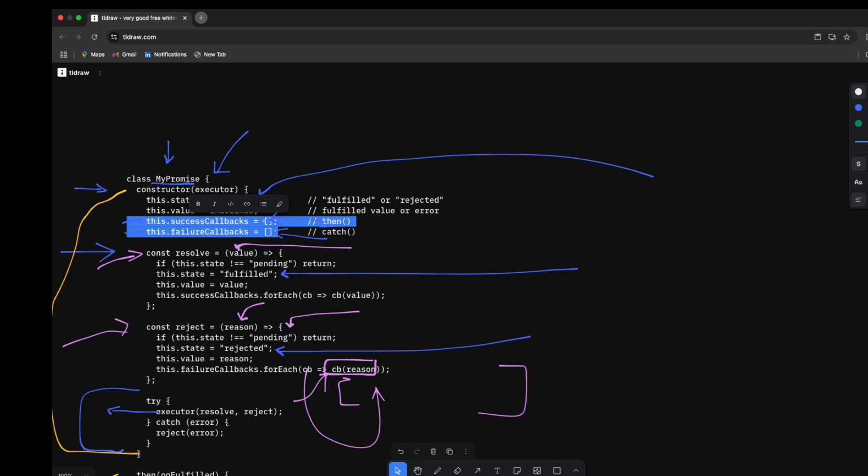I guess what is happening here is, when I'm creating the object, what am I passing?